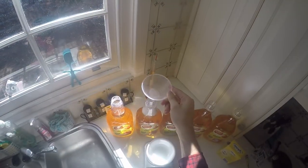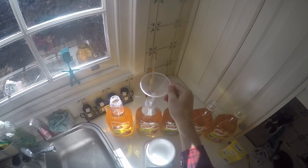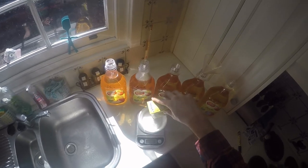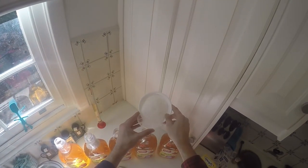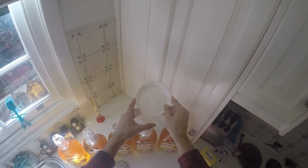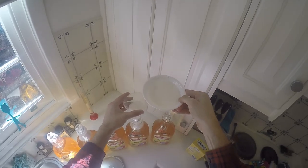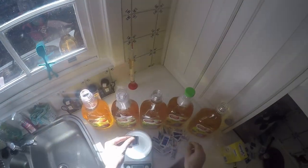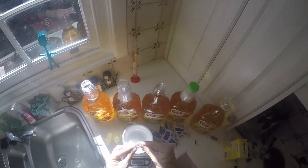I'm putting 15 grams of Splenda into the first one - it's a bit of a pain to get through the funnel, but that works out to about 8 grams per litre, which I'm told is a good amount. The second one is meant to be way too sweet - the scale turned off when I was halfway through pouring it, but that one's got 20 grams in it, which should be too sweet by my reckoning.